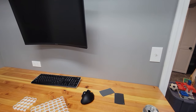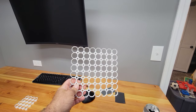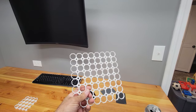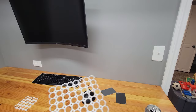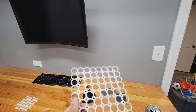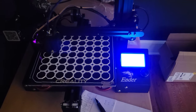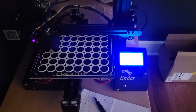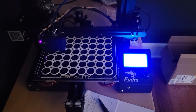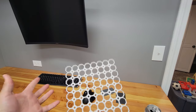But here's the thing. This took 12 hours to print. I'm using an Ender 3 Pro, so it's a slow printer. If I had a different printer, it might take 6 hours, it might take 4, 8, all different. So here's a video of my printer at work printing this.